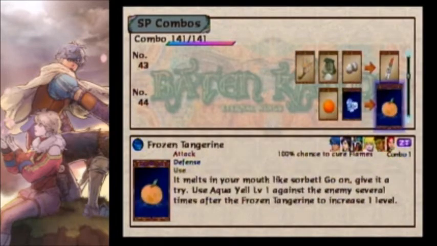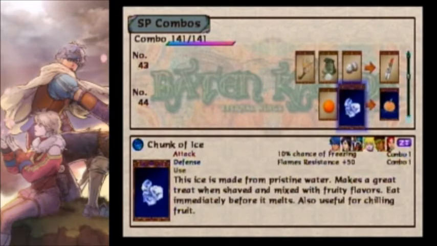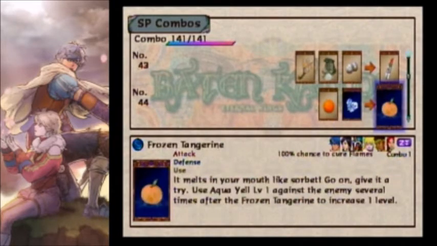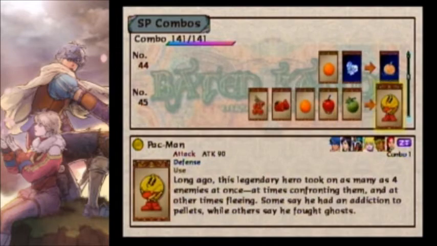Frozen Tangerine, if you ever want to make more of them, just take an orange, put it with a chunk of ice, and it becomes a Frozen Tangerine. Do remember, a chunk of ice will become mineral water within 18 minutes of obtaining it, so you have a very limited time of getting it. This is what I alluded to in Gemma Village when we first got there.